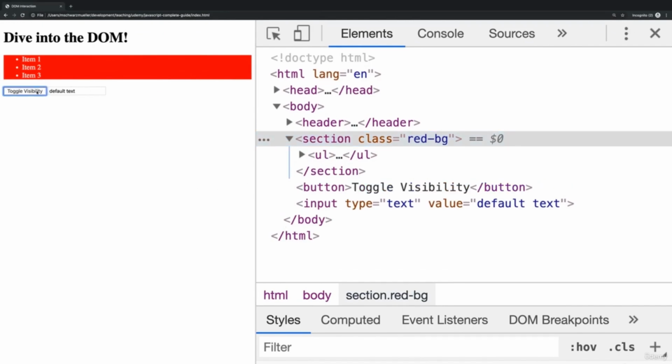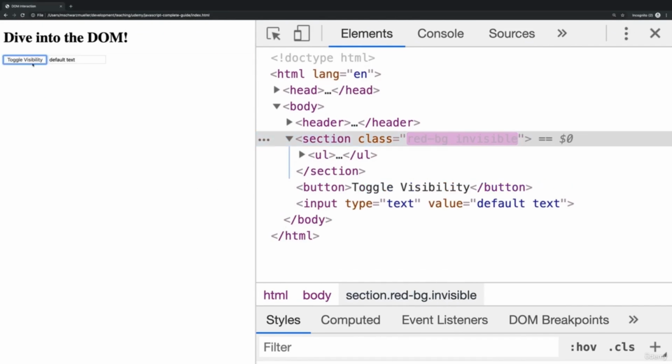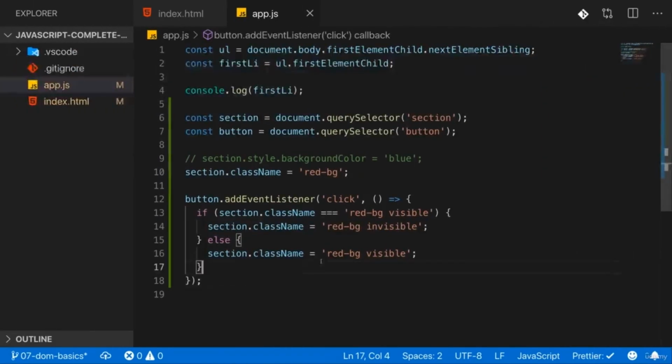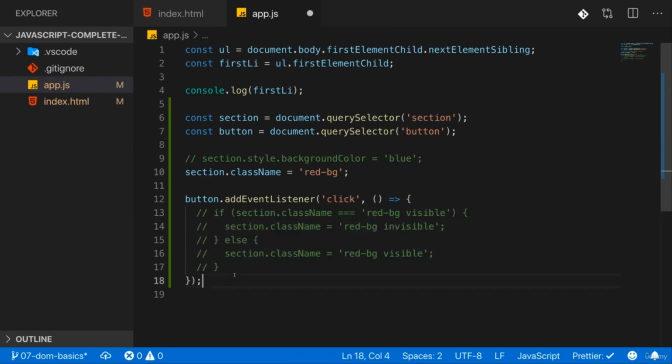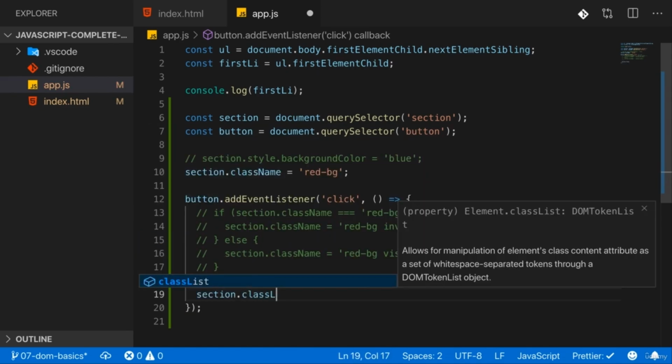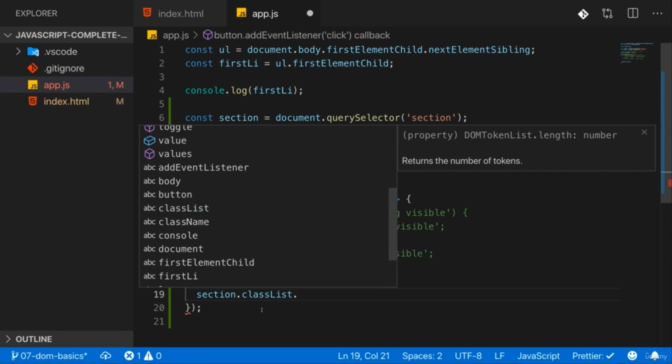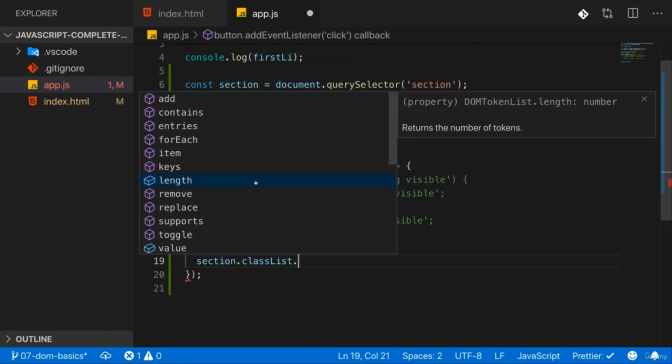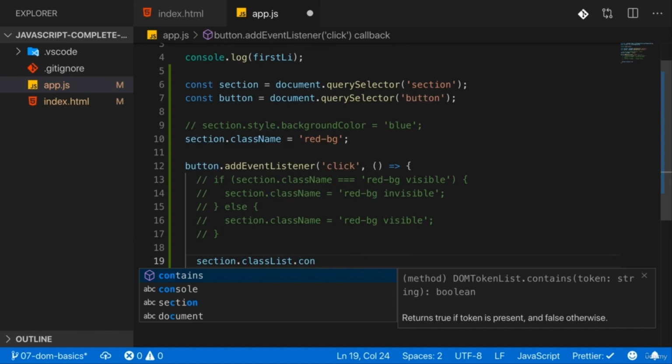But now if I reload this and click the button here, you see that in the end, after clicking it twice, it toggles the visibility as, you can see on the right, it dynamically changes the classes. Now the problem with that approach is that we manually have to keep track of the classes we add, which class is there, and so on. Now that can be done in an easier way. Instead of using this, you can use this classList object I was referring to. So classList is another property you have on every element node, and there you got a couple of nice methods. You got a contains method to quickly check if a class is set.